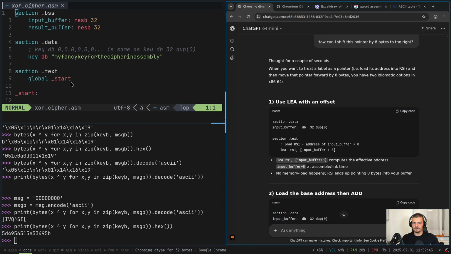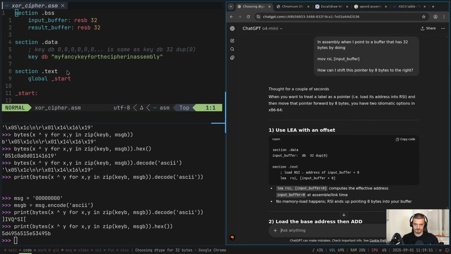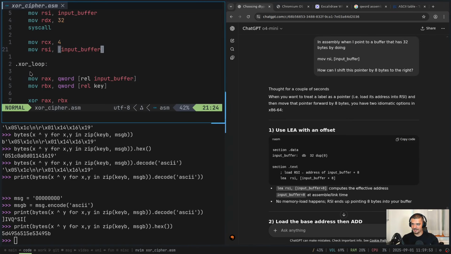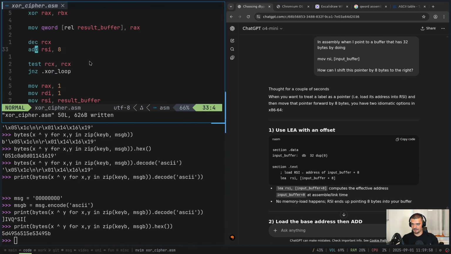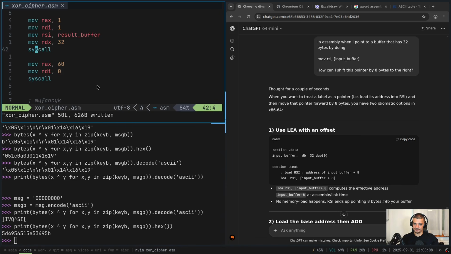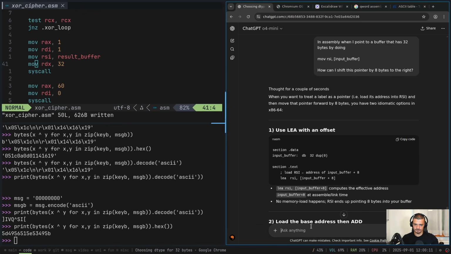Oh, I don't use move, I use the effective address calculation. Good point. So I actually say LEA, but I don't want to do +8. I want to do plus whatever we have. LEA is fine for initialization.